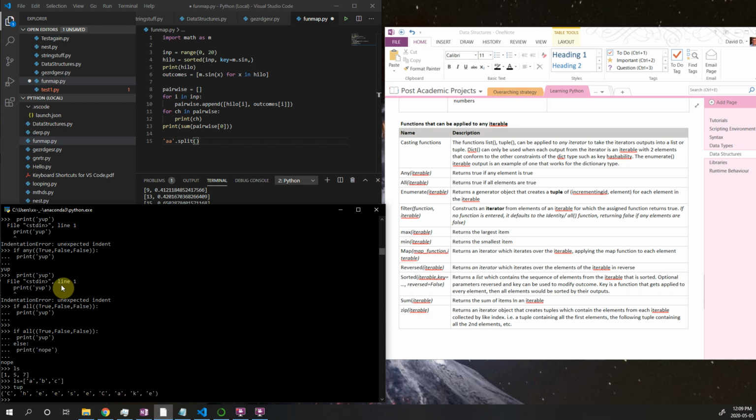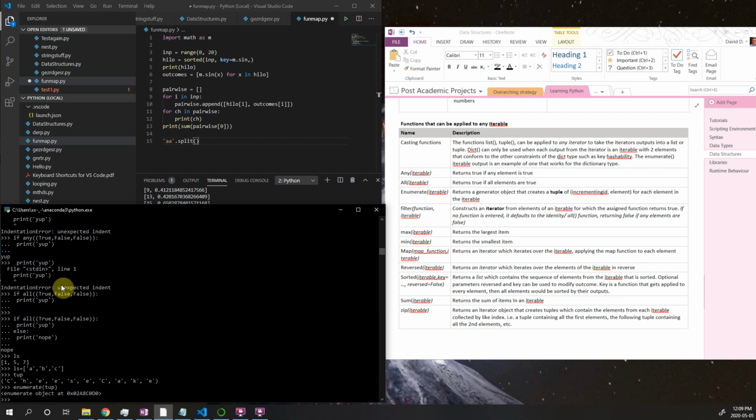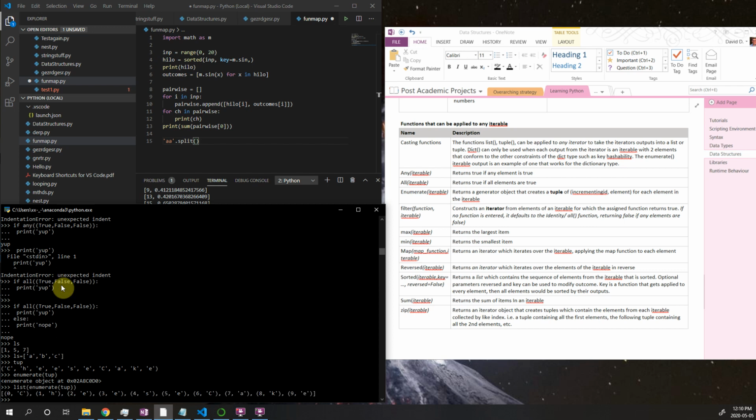So again, in the vein of you looking at tuples right now, what the enumerate function does is it creates an iterator object. So let me do enumerate tuple. Now it says enumerate object. The enumerate object is an iterator. So to iterate through it, when you have an iterator object, if you cast it into a list or a tuple or some other sequence, it will fully be iterated through, and all of those different values will be assigned to those elements. So if you do list enumerate tuple, we'll have a list of the outcome.